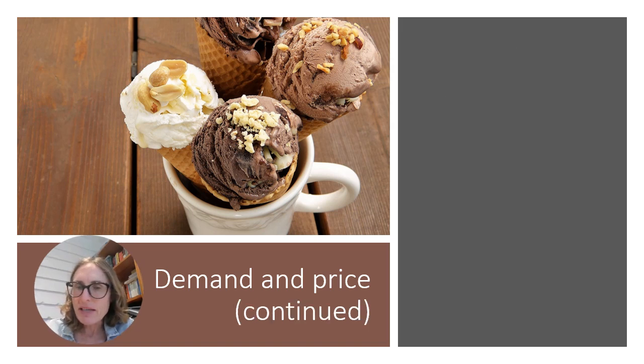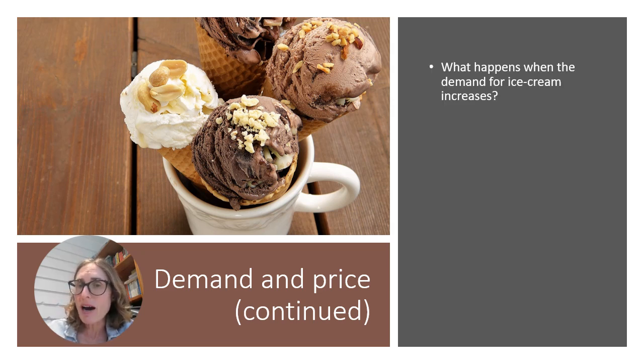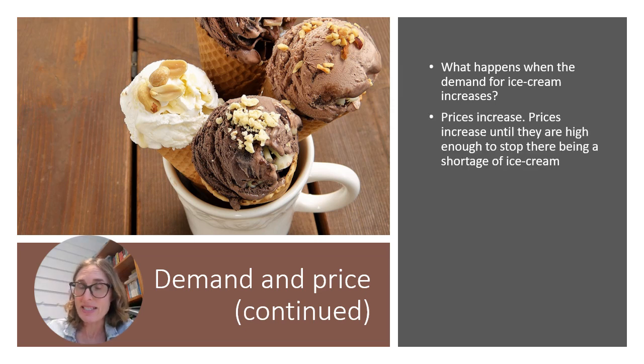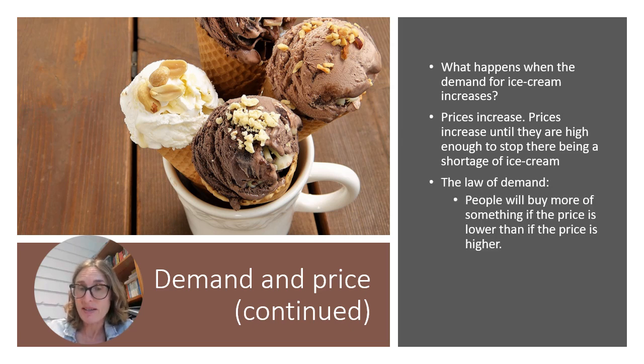So what does this mean for the relationship between demand and price? What happens when demand for ice cream increases? Well, when demand for ice cream increases, price increases. Prices increase until they're high enough to stop there being a shortage of ice cream. And the law of demand then says people will buy more of something if the price is lower than if the price is higher.